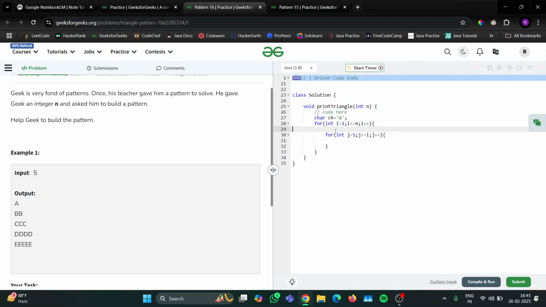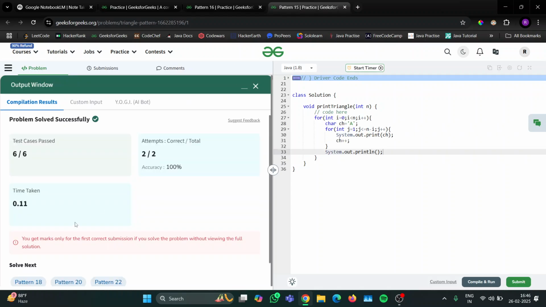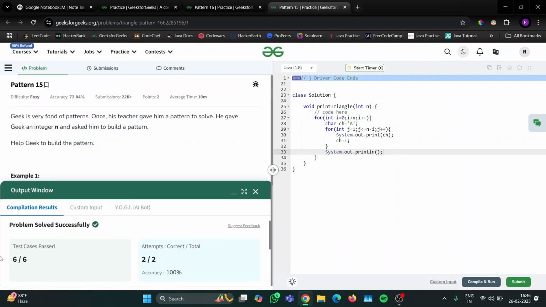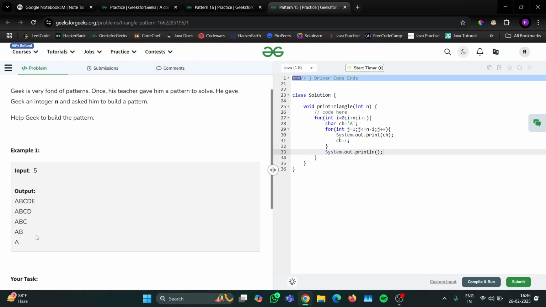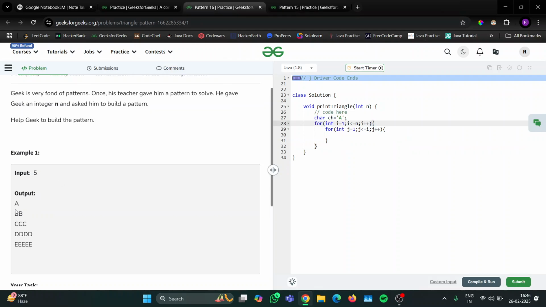We want to initialize it at the start of our program, because at the start our variable is A, but after that it gets incremented after each row. In the previous problem, the value was getting incremented after each iteration of the inner loop. But in this particular pattern, the value is getting incremented after each iteration of the outer loop.